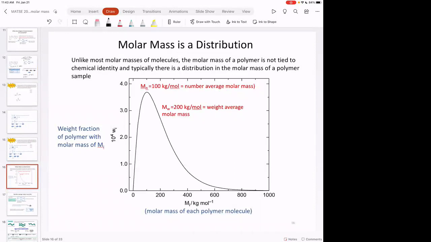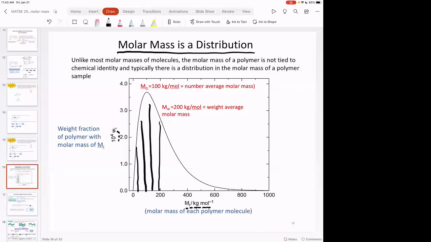So we're not only using this to make sure you have all the knowledge that you need for the homework. Hopefully you're going to remember some of this stuff and use it. And so we've been talking about single molar masses, but as we left off last time, molar mass is a distribution, which means you have molar mass down here, you have weight fraction in this case, and so you have a bunch of molecules of different molecular weight that make up this distribution.